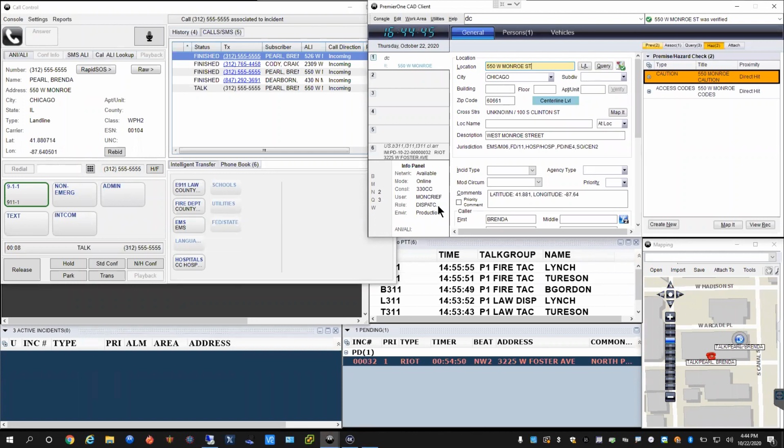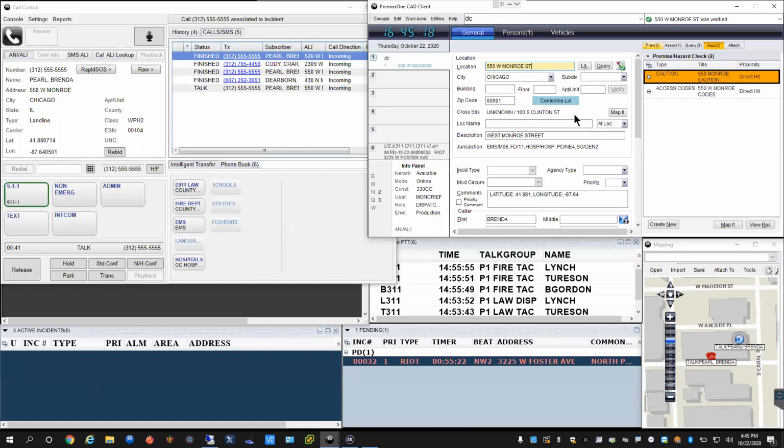So I touched one key on the keyboard. My phone is now green. I'm talking to that reporting party. My data is in the CAD application. I've pulled in RapidSOS data, so I have more than one location, and we can see that on my map. We see a location based on the cell provider, my phone, and then just slightly up and to the right, I have the location coming in from RapidSOS. So more information to the user, easier for them to quickly make the appropriate decision as they're interrogating that caller.